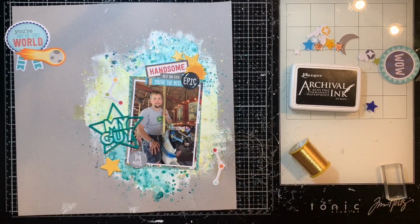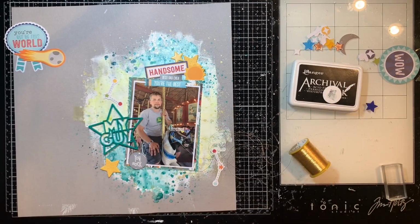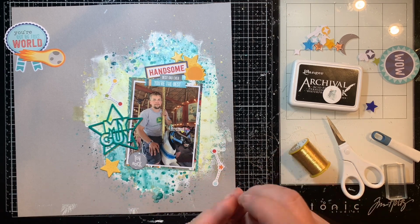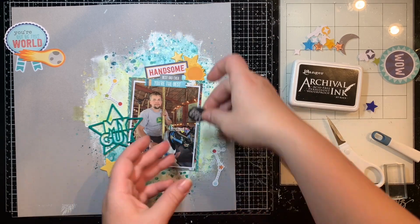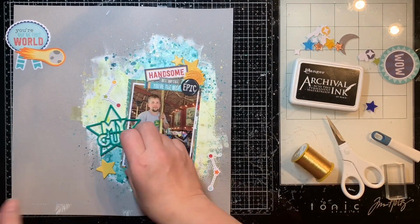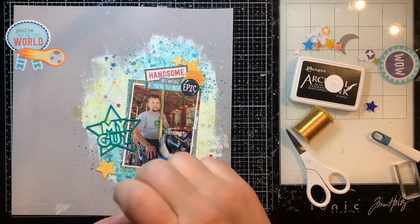But I'm just using their adhesive. I use those medium-sized glue dots to adhere this flair down by Scrappin Happy Studio, which I absolutely love. I'm addicted to her stuff lately, and I've been using it on a lot of my layouts. And I love to put thread behind it like this and just kind of swirl it around behind it. It adds some dimension and interest and some texture to the layout, and I just love the way that it looks. So I've pulled out that gold thread to use.